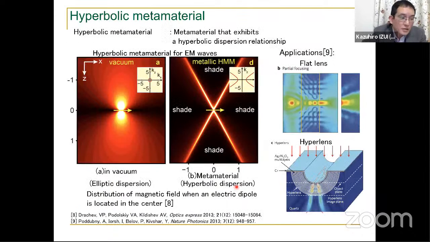And especially hyperbolic metamaterials have very interesting wave propagation properties compared with conventional bulk structures. This kind of metamaterial can provide a hyperbolic dispersion relationship of wave propagation, and such a property can be used in the design of flat lenses or hyperlenses, for example.